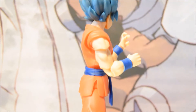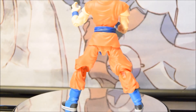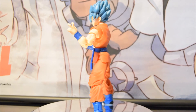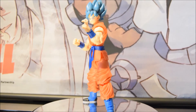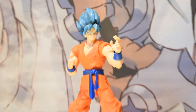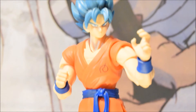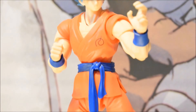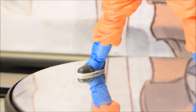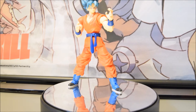The detail is really awesome. This is a different sculpt from the last Goku figurine I have — pretty much the same size and height. I've stopped the turntable so you can have a good look at his face and see how well Tamashii Nations and Bandai have done this. I love all the details, all the creases in the clothes, the new shoes, and the modern new design that Goku has.